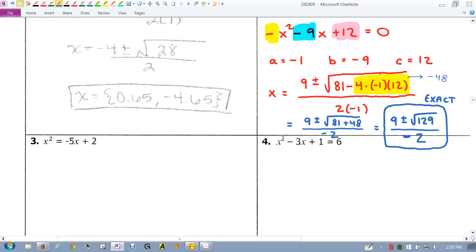Now, if we want the approximate answer, which we need to know how to do, what we're going to do is get on our calculator and take the square root of 129. I'm getting 11.35781669, something like that. Let's just round this to 2 decimal places. So this will be equal to 9 plus or minus, what should I write now, after the plus or minus? Do I write the square root? No, because I'm taking the square root, right? So I just write the number I get on my calculator, 11.36. That sound okay to you? All right, over negative 2.